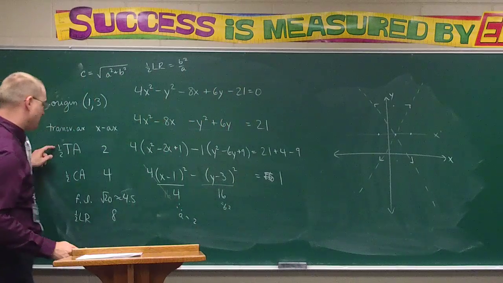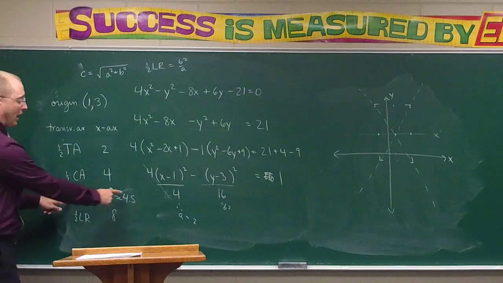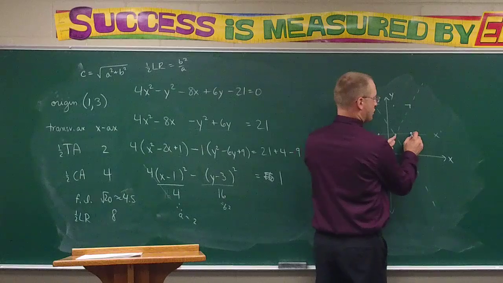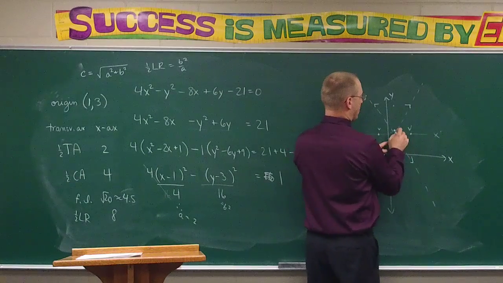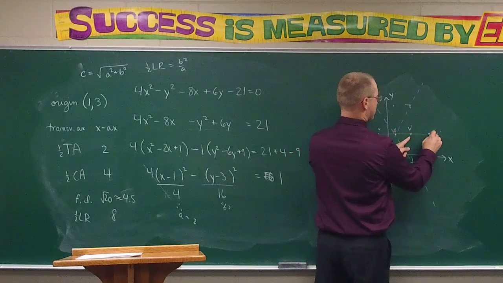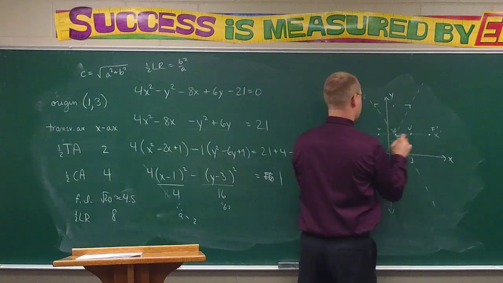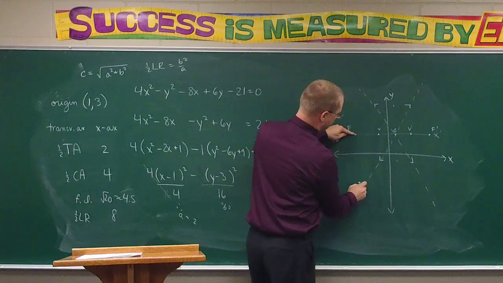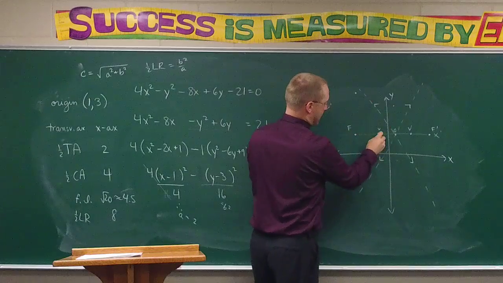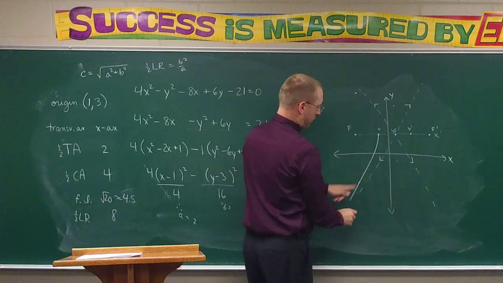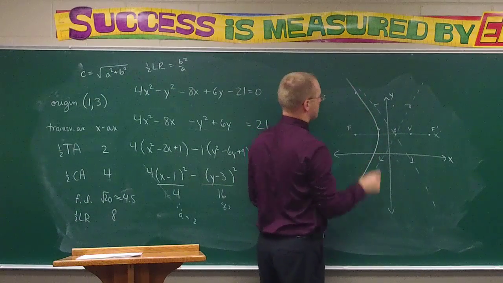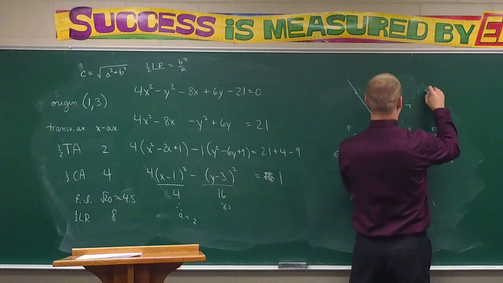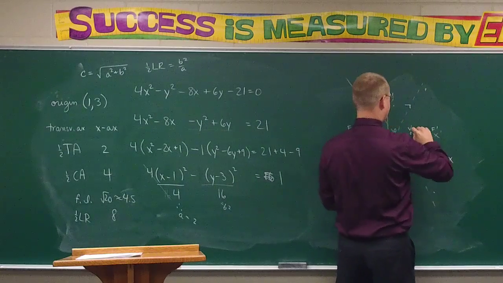Then along the transverse axis, we're going to go a little further, out a total of 4.5. We've already gone out 2 to the vertices. We're going to go out 4.5, so somewhere around there to a focus, and somewhere around there to the other focus. And from there up and down 8, approaching those asymptotes. And remember, we'll approach but not touch. Up, down 8, something like this.